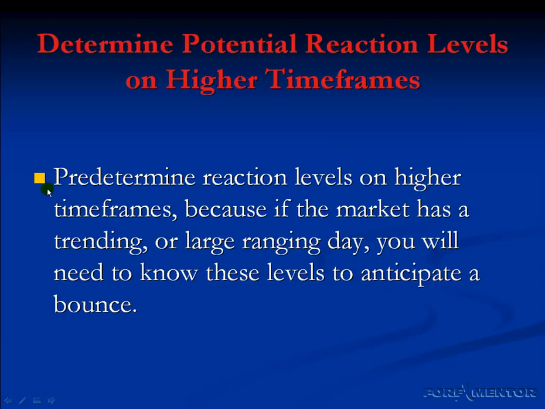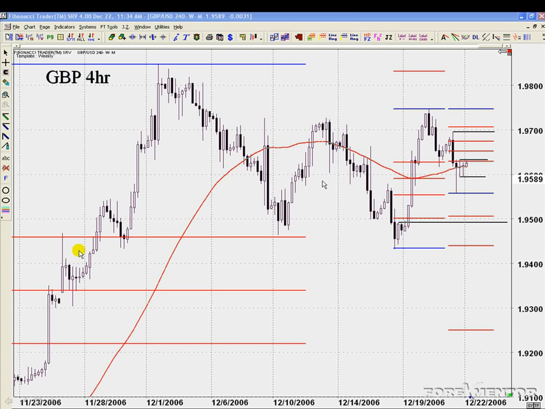Therefore, predetermine reaction levels on higher time frames, because if the market has a trending or large ranging day, you will need to know these levels to anticipate a bounce. So, taking this British pound 4-hour chart as an example, the higher the time frame, the more profound the price level, and typically the larger response we will get out of that price level. However, the market may not bounce on as exact a price as it would on smaller time frames.